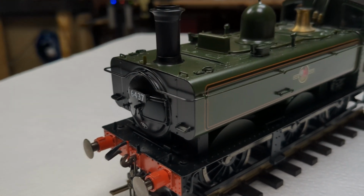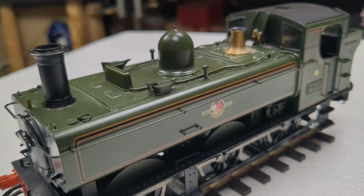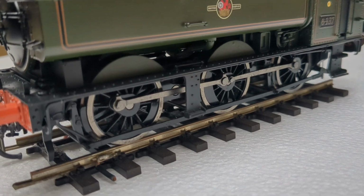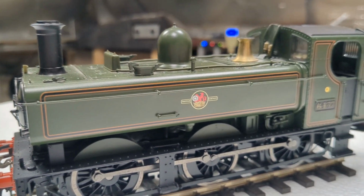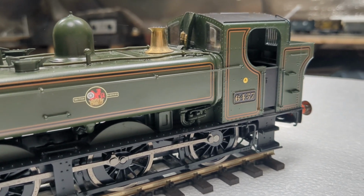But this Lionheart model is through and through metal. The tank's metal, the chassis is metal, and the only thing that isn't is the cab roof, to be fair. As we go along the bottom, you've got all the underframe detail. You've got brake blocks, loads of rivets. The livery that's been applied is absolutely gorgeous. I've become quite a fan of the BR line green as of late. I just love it to bits.